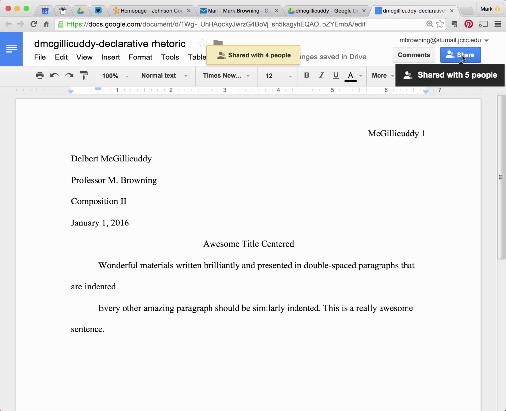Now here's a little caution. They can read it. They can also delete it. They can also make great changes to it and all that. So don't share with people you don't trust, but realize that you can trust people in the class, because if you were to vandalize another person's paper, bad things would happen. So please, please, please don't abuse that privilege. It would be just like taking their paper that they've just printed off to turn in and spilling coffee all over it. You're just not going to do that.